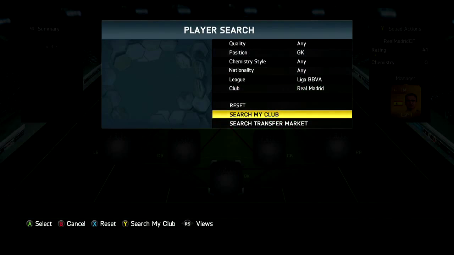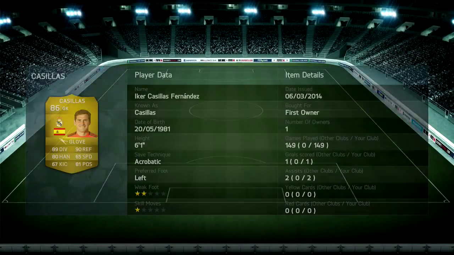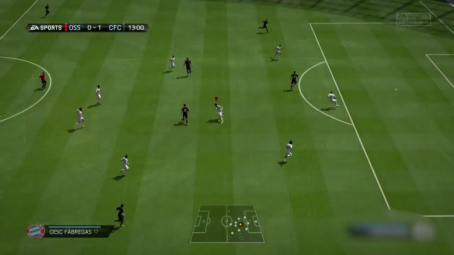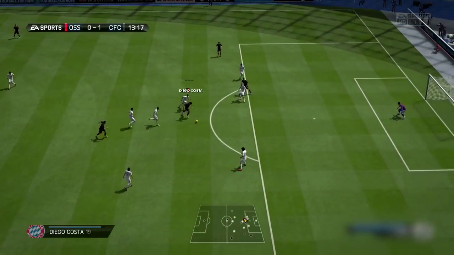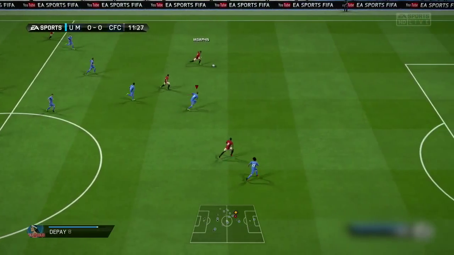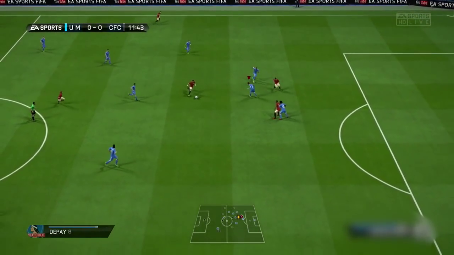So to kickstart things off, guys, in goal we have got the 86 rated Iker Casillas. I mean, this guy is absolutely phenomenal in Ultimate Team. 89 diving, 90 reflexes. The boy performs as if he has those stats. I mean, he performs as though he deserves the 86 rating as well.